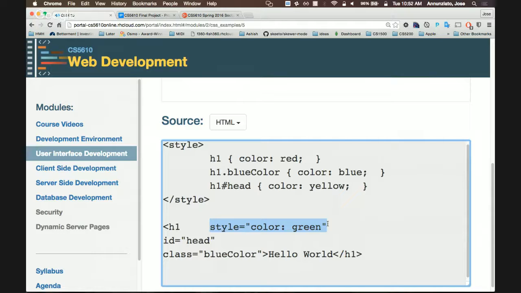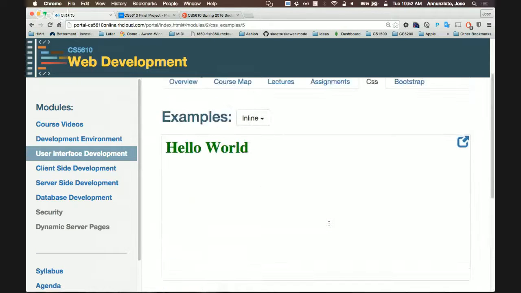That is much more specific than declaring it in the style element or in an outside CSS. So here we're saying I want the foreground to be green, and it's competing against this ID and this class. The ID says it wants to be yellow, whereas the class wants it to be blue. They're competing, but the style attribute right at the element overrides all the other ones. That's why it's green.